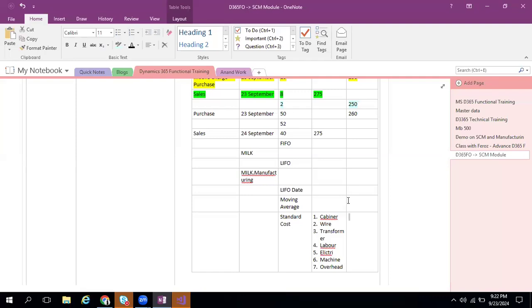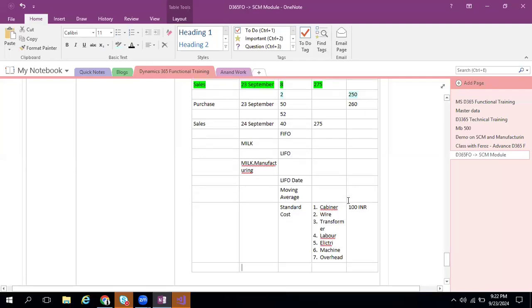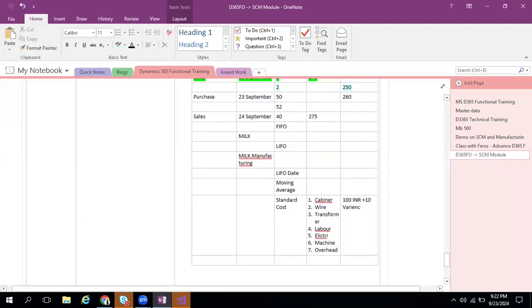Let's say, for example, this mobile charger at the manufacturing unit is costing you 100 INR as a cost. But if suddenly your cabinet price increases, or your wire price increases, or overall the taxation on the charger is increased, then there will be an additional burden over it. So this 10 will go to your variance. If there is any variance to the standard cost, that will go into the variance account. I will go ahead with the manufacturing also. A little bit of manufacturing I will also tell you. In that case, I will show you where this purchase is going on.